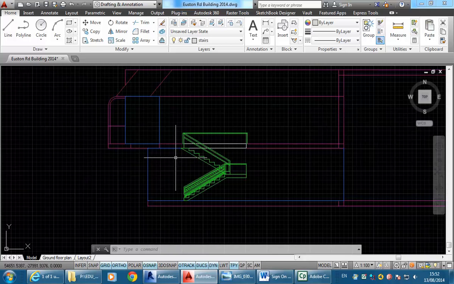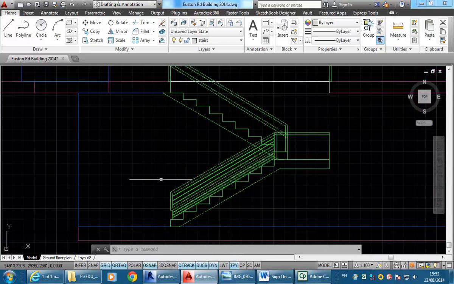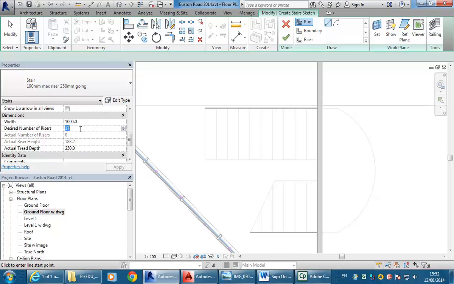Also in the section here I can check the riser count. Okay, so 1, 2, 3, 4, 5, 6, 7, 8, 9, 10, 11, 12, 13, 14, 15, 16, 17, 18, 19 risers is what you should have. And so then before you draw the stair you can set the desired number of risers in properties to 19.